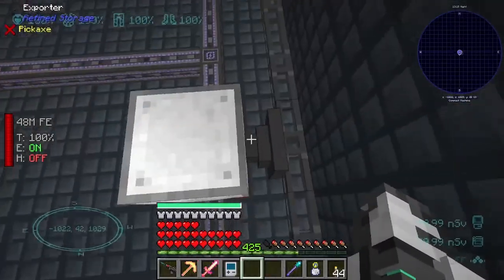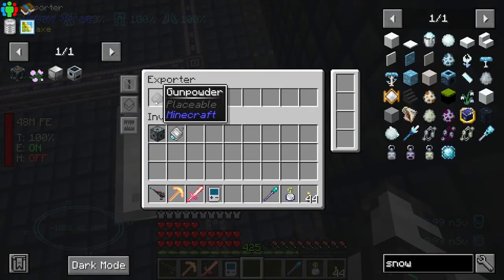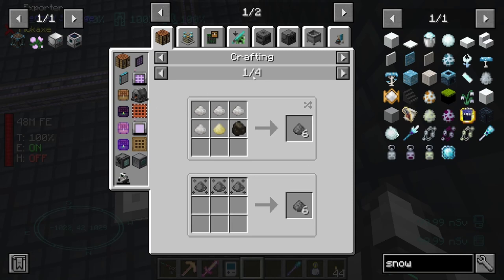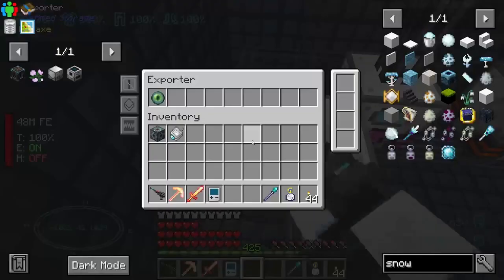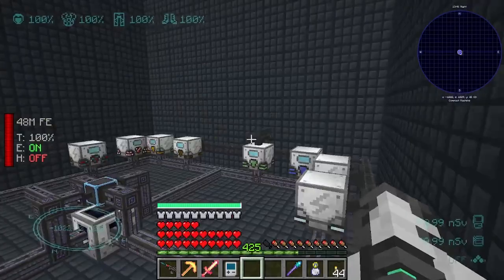The explosion one is gunpowder, so we'll have to figure out some way of getting gunpowder. There is a creeper essence. I'm not sure I want to go down that route, because I'm going to be using Mystical for a few things. So we might just go and grab a creeper spawner. Or find any spawner, we could turn it into a creeper spawner, right? So, and I think that's all of them.